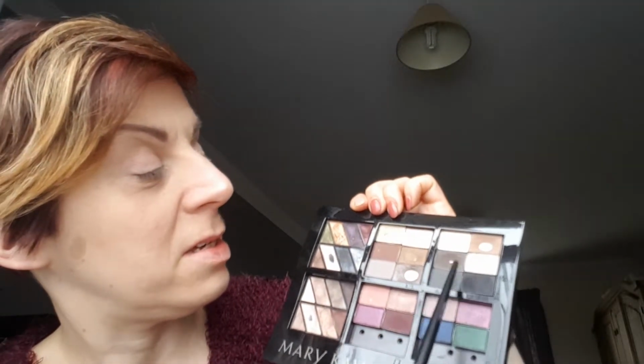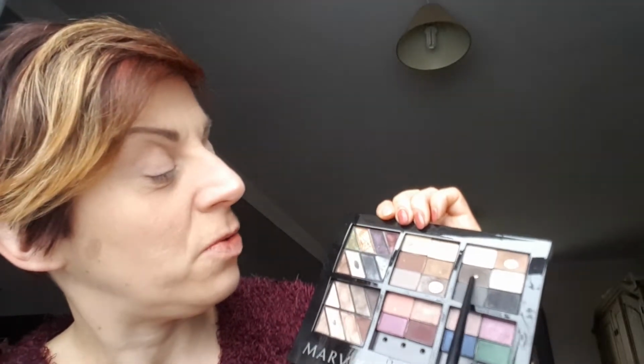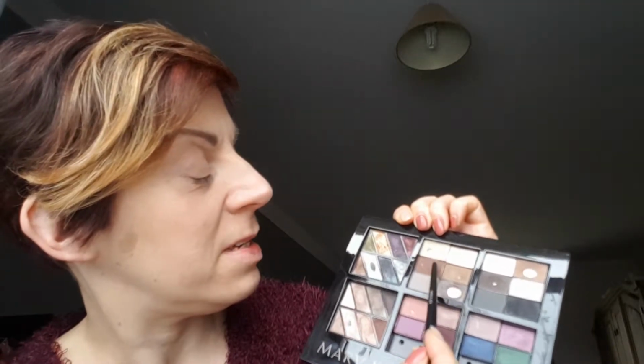And then, as I say, in the Chroma Fusion, you can probably see here, that's 1, 2, 3, 4, 5, 6, 7, 8, 9, 10. Why did I suddenly get stuck at 7? I know there's 10 matte. Anyway.